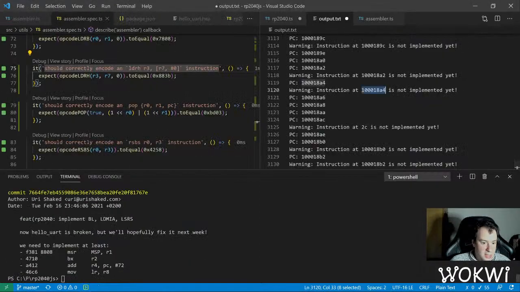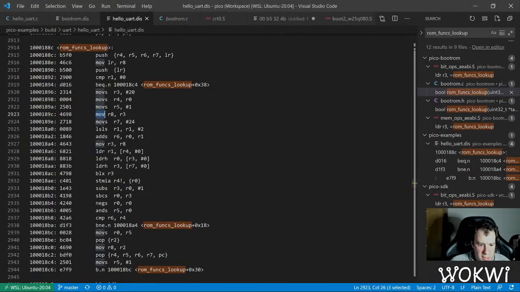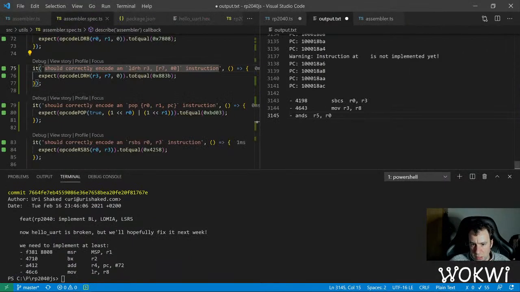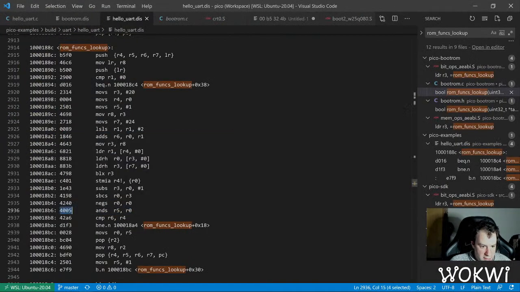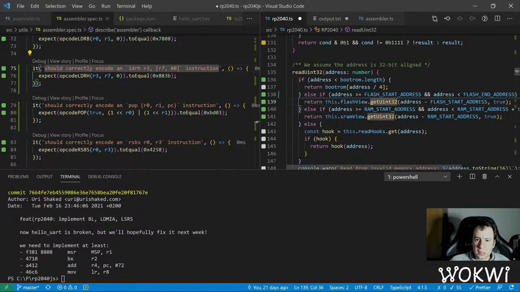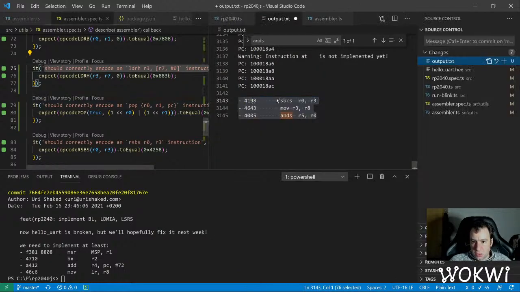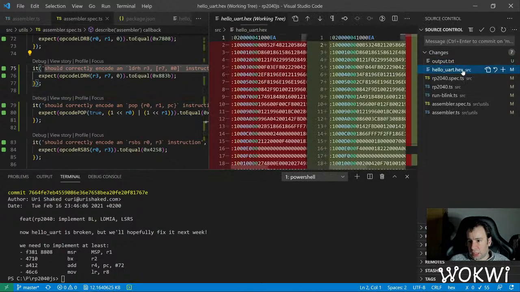So yeah, next time we have these three instructions that's the same one. So there was this one, and there was another one, I think ends, that one that we haven't implemented yet. Probably bitwise end with short. Let's see if we don't have it. Yeah, no ends for us. Okay, so we need to do those, but first of all, let's commit.